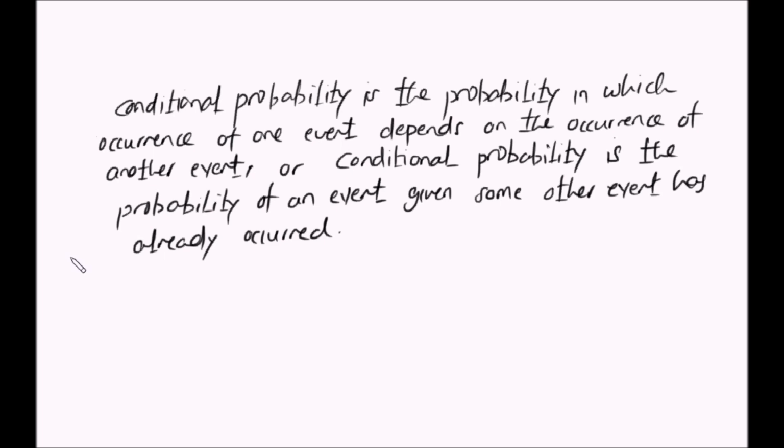You see, conditional probability. Another definition: conditional probability is the probability of an event given that some other event has already occurred. So, find the probability that it will rain today if the clouds are heavy. That is conditional probability. You must give it a condition. The "if" is the condition.